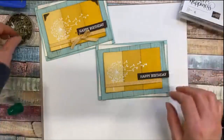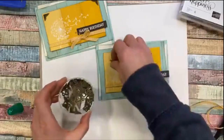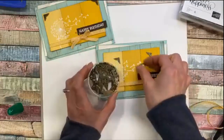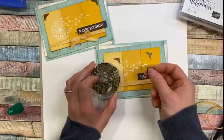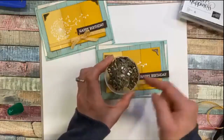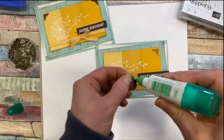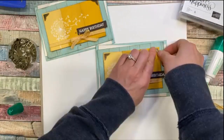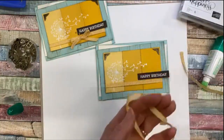And then actually while I do the ribbon, I might do these little photo corners. So these little photo corners are fun. These are with the World of Good suite. So that's the one that's got the globe and kind of the travel and the map sort of papers and the brass paper and stuff. And they've got these fun little elements. So I'm just going to use 2 of the photo corners on this. I think we'll be using these in scrapbooking for sure. So those can go on like so, and then I'll tie my bow while those just dry for a minute.